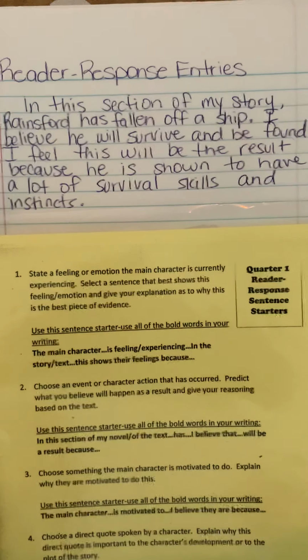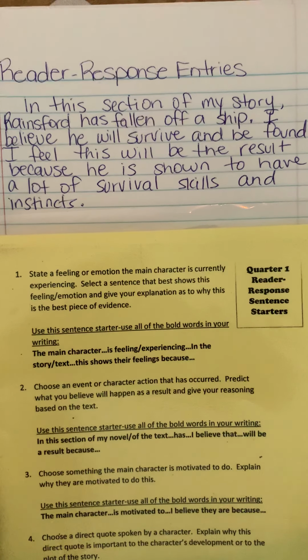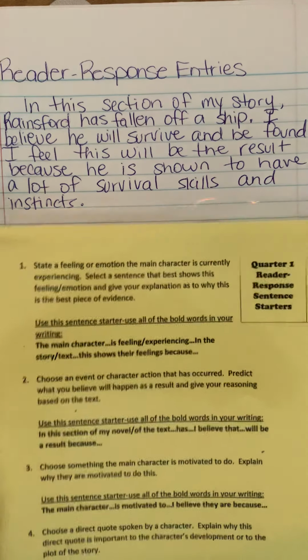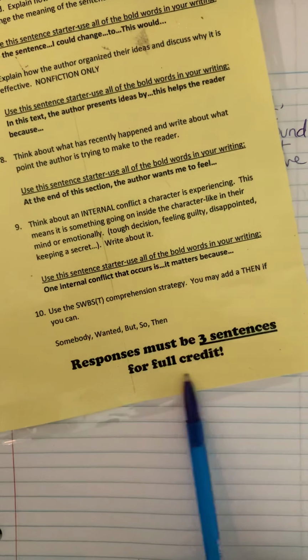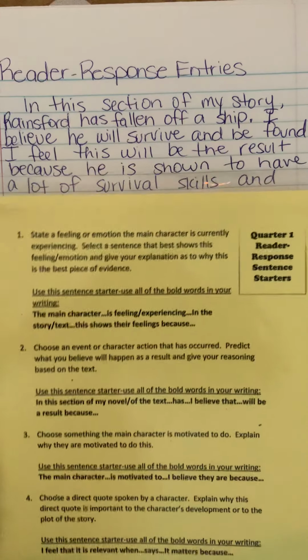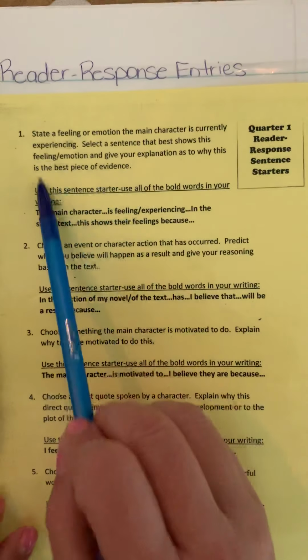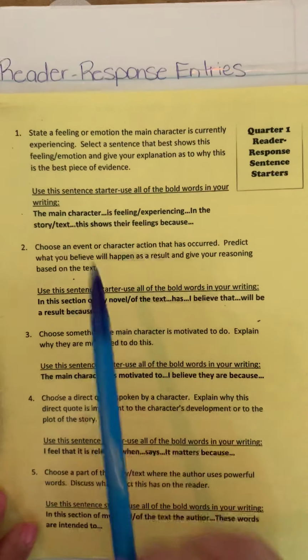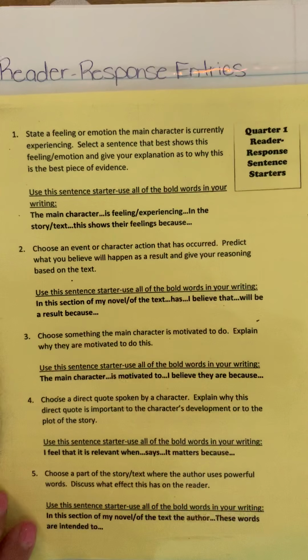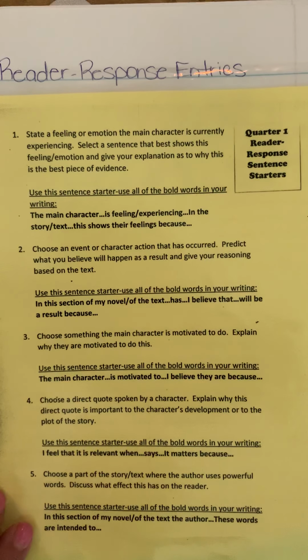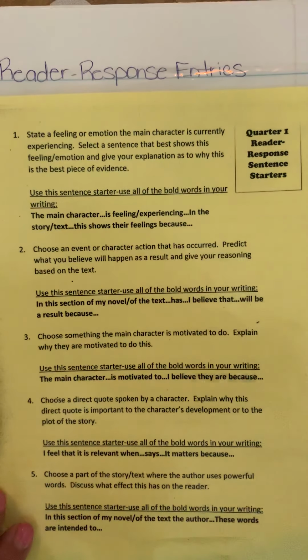So basically I have met the requirements. You'll see in Schoology, it tells you that you have to have 3 sentences total for each entry. It also says that down here, and that is the requirement. When you get into Schoology, you'll see that you're going to do number 1 about a character's feeling and number 3 about a character's motivation. Once you read about Maya in My Favorite Chaperone, I think you'll have a good idea of what to write for each of these.